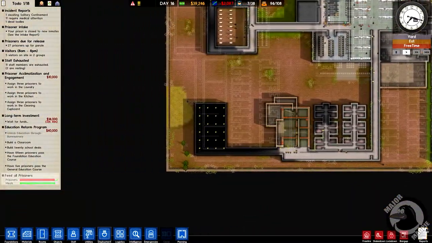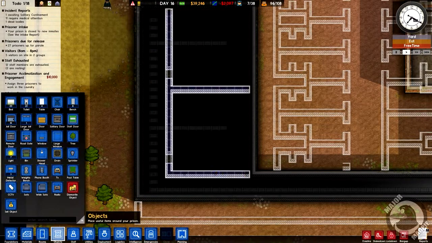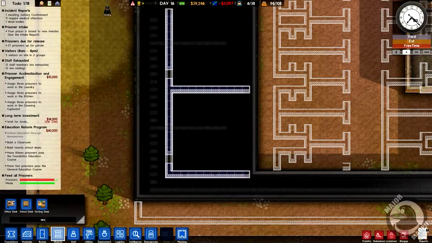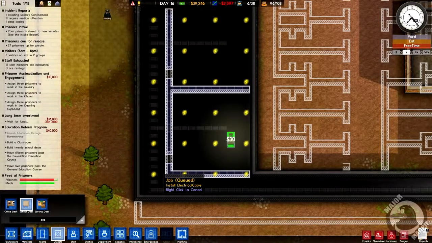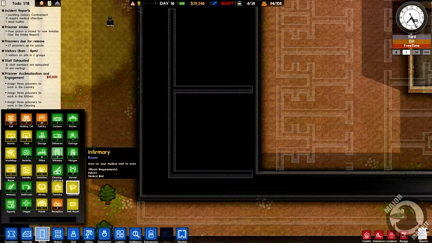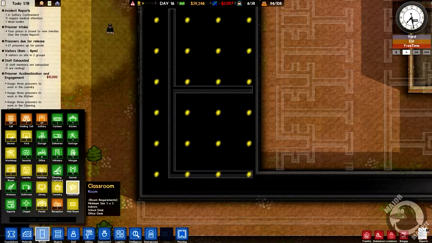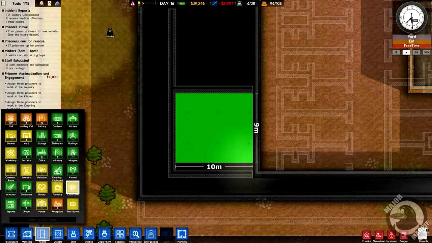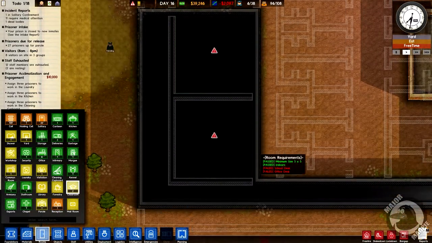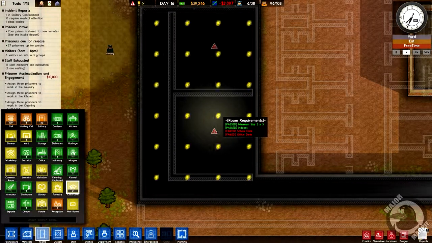Right, how are we doing with our classrooms? Not very well. And desks. School desks. If I was to designate these as classrooms, what do we get? What do I need? One. Two. And a classroom needs 5x5 indoors, school desk, and office desk. So.